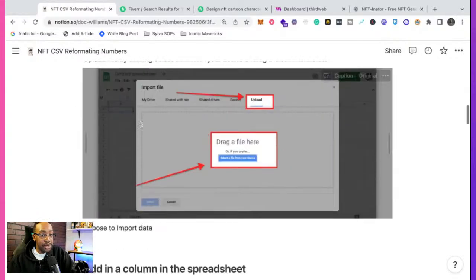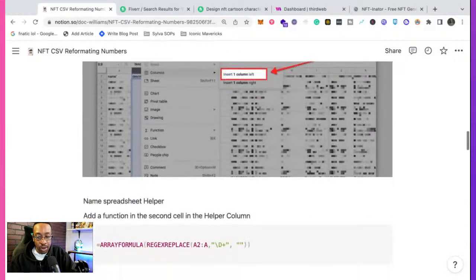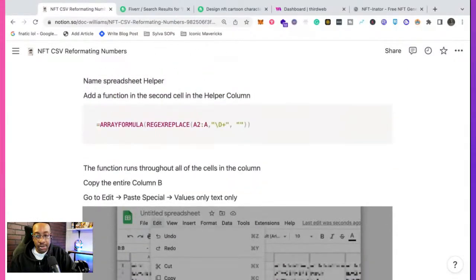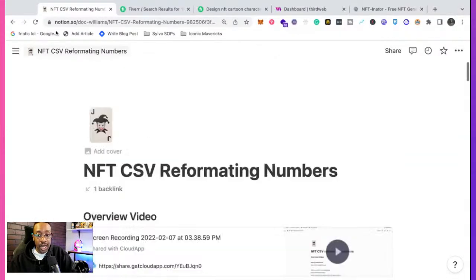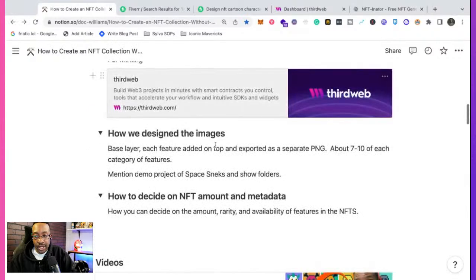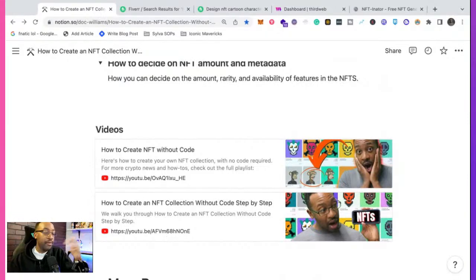There are several steps to make sure. You have to set up your Google Sheet to be able to reorder all of the collection, making sure that you have a formula to redo certain sections. This is a lot. So this right here took several weeks and several hours to figure out, but that's why we provided this all for you, to show you how to do this from start to finish. And there's no excuse for ones that are like, well, I can't afford this. All of the tools we just showed you today that you can go step by step can all be done for free using these things.